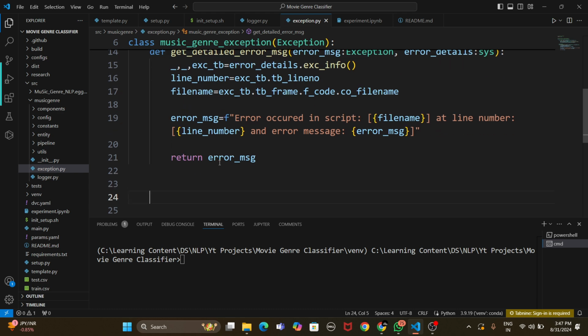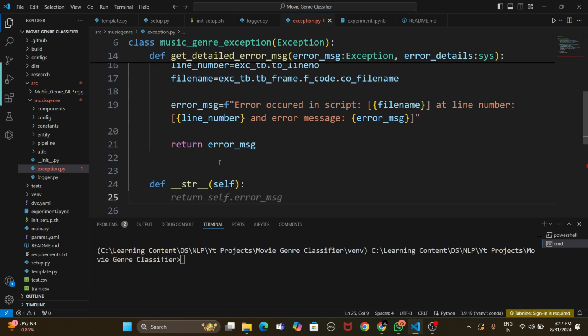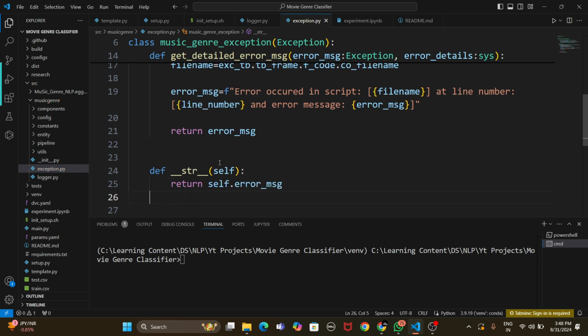And now let's add our last class, that is our str method, that's going to show these things. So self, return self.error_message.